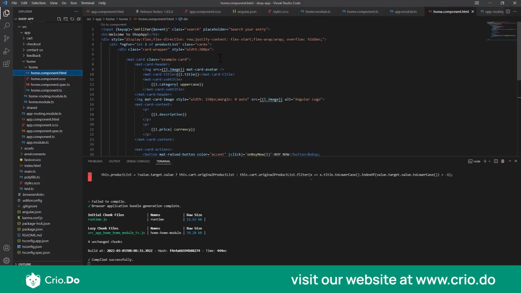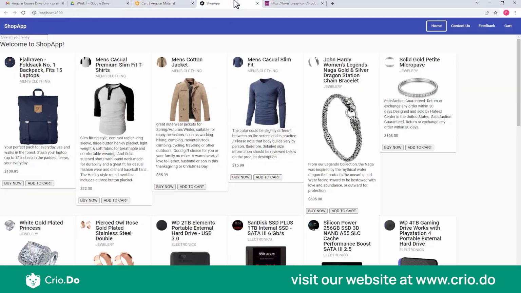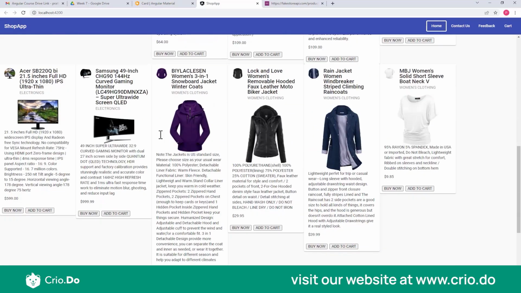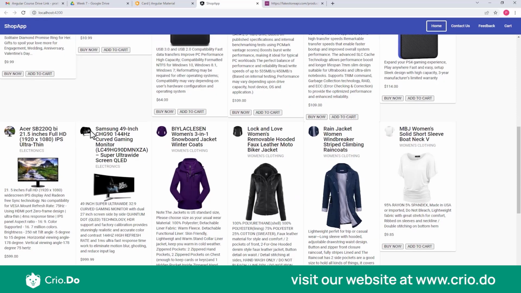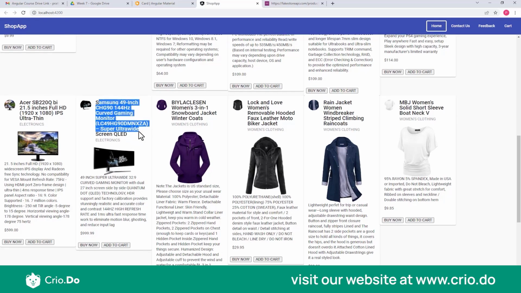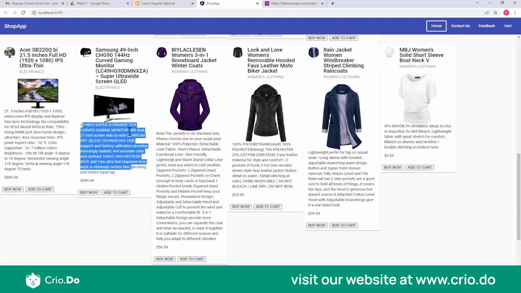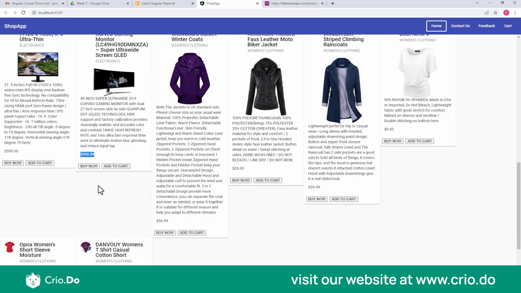So I have quickly modified it for you, and I'll just quickly show you the UI first, how it looks on the browser, and then we'll come back and see what we are doing. So if you see our application, this is how the local application is looking now. You see that this is fairly like how you see it in any e-commerce website. So we have a list of products being shown, and it has the images, the profile image, the text, the header or maybe the name of the product, then it shows which department it is, then the description of that particular product, then the price, and then the buttons, as I said, for buy now and add, right?